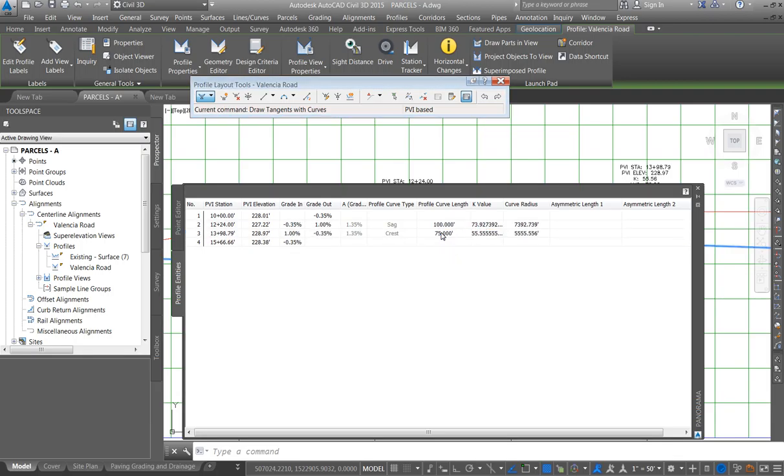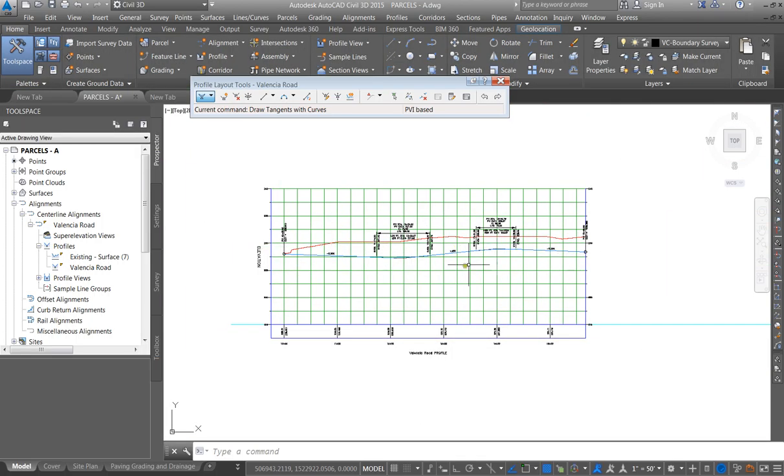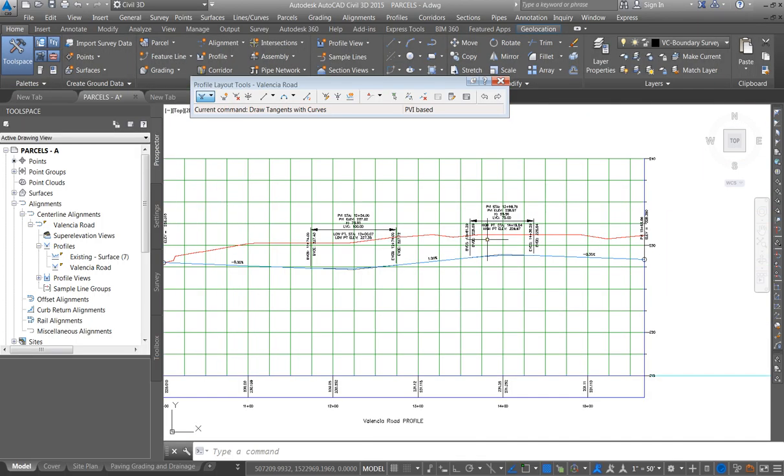Now, there are minimums based on the K value. From the highway drafting class, we went over what the K value is, but we won't go over it here. When you're designing roadways, you have to have a certain K value and a profile curve length that is acceptable by the agencies, but this is what we're going to use for right now. All right, I'm going to click exit out of here, and it automatically builds our profile. All right, that's it for now.